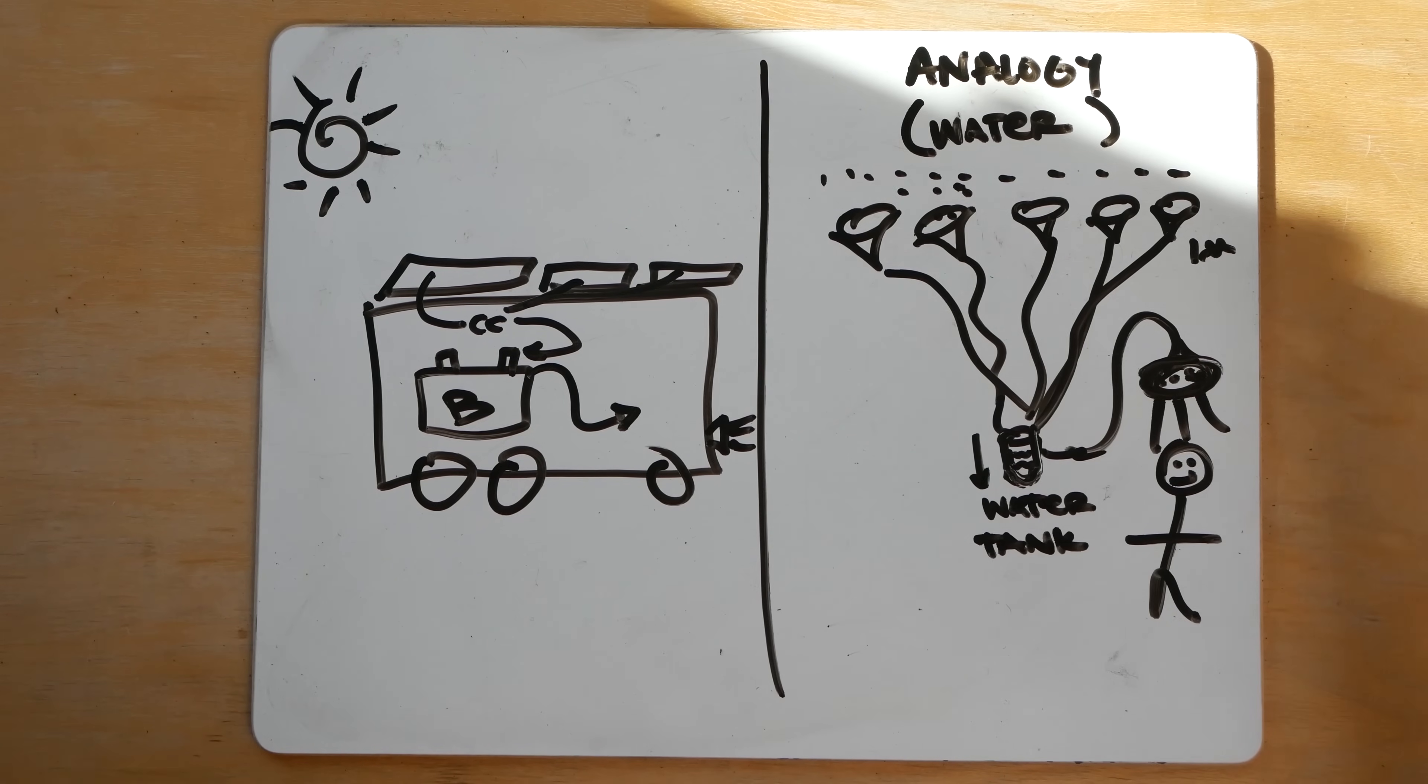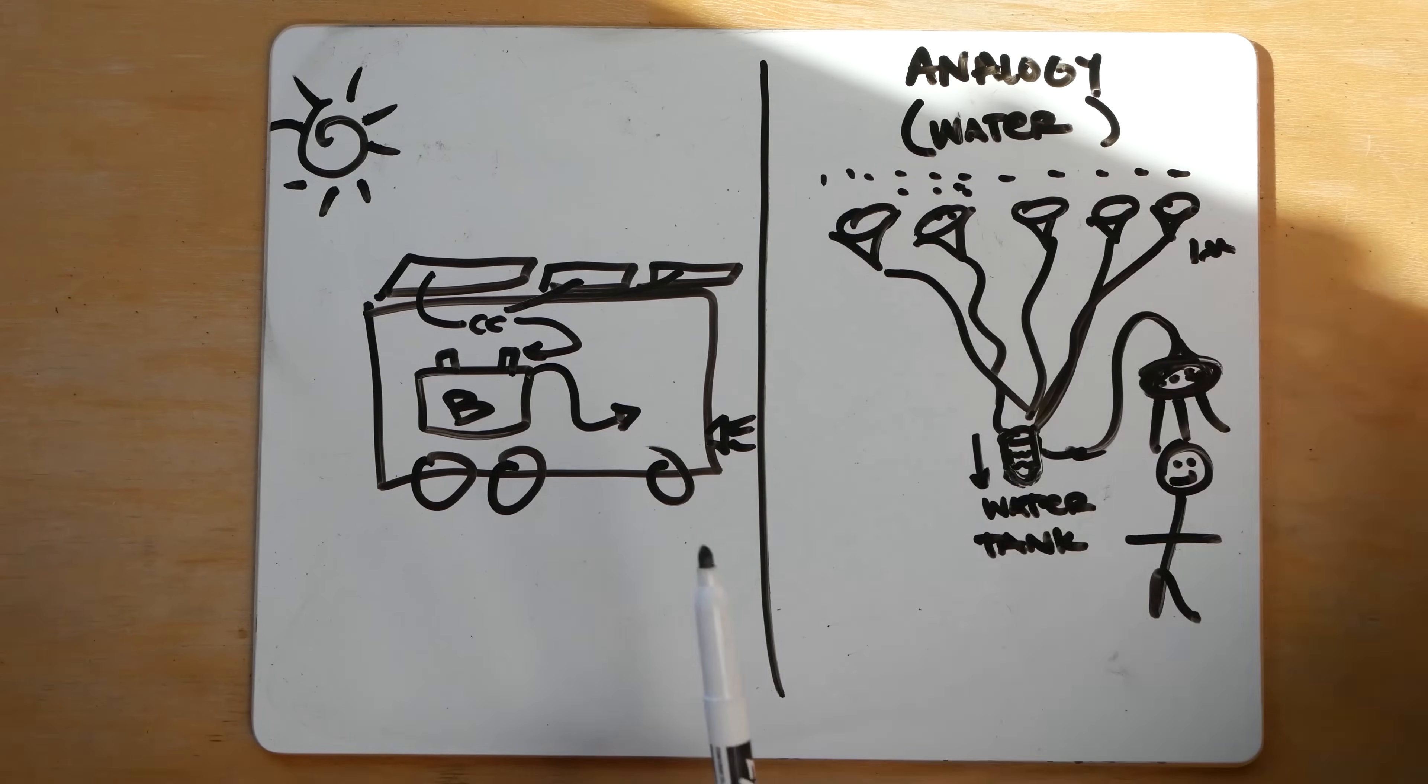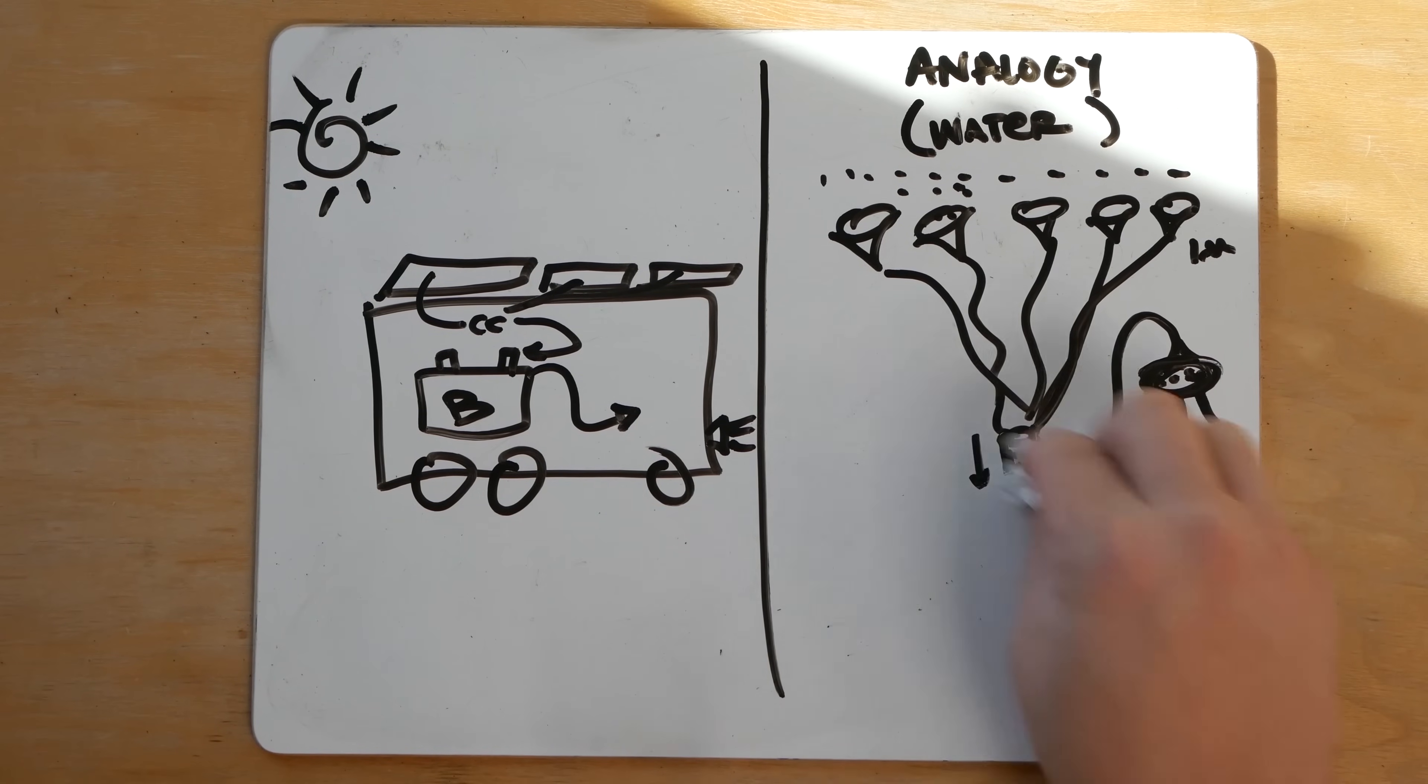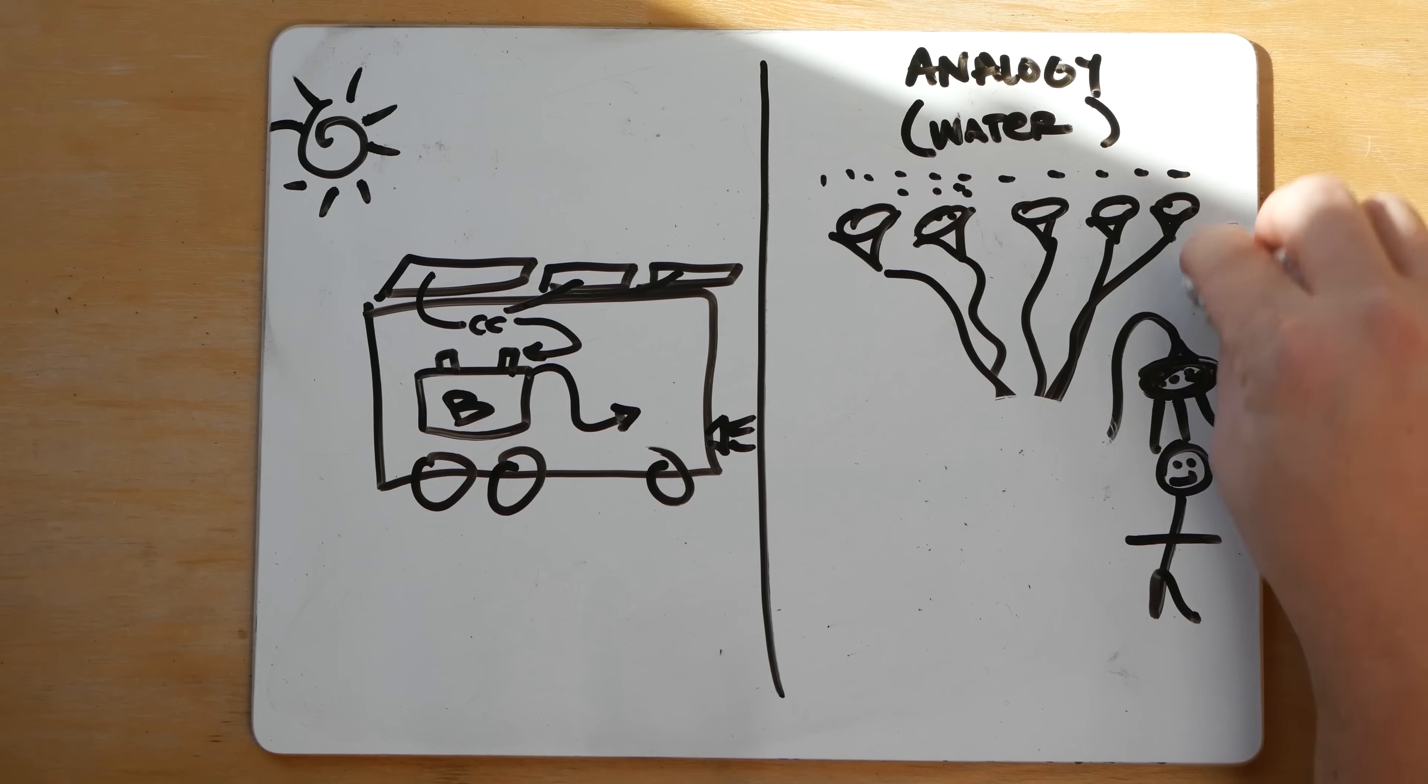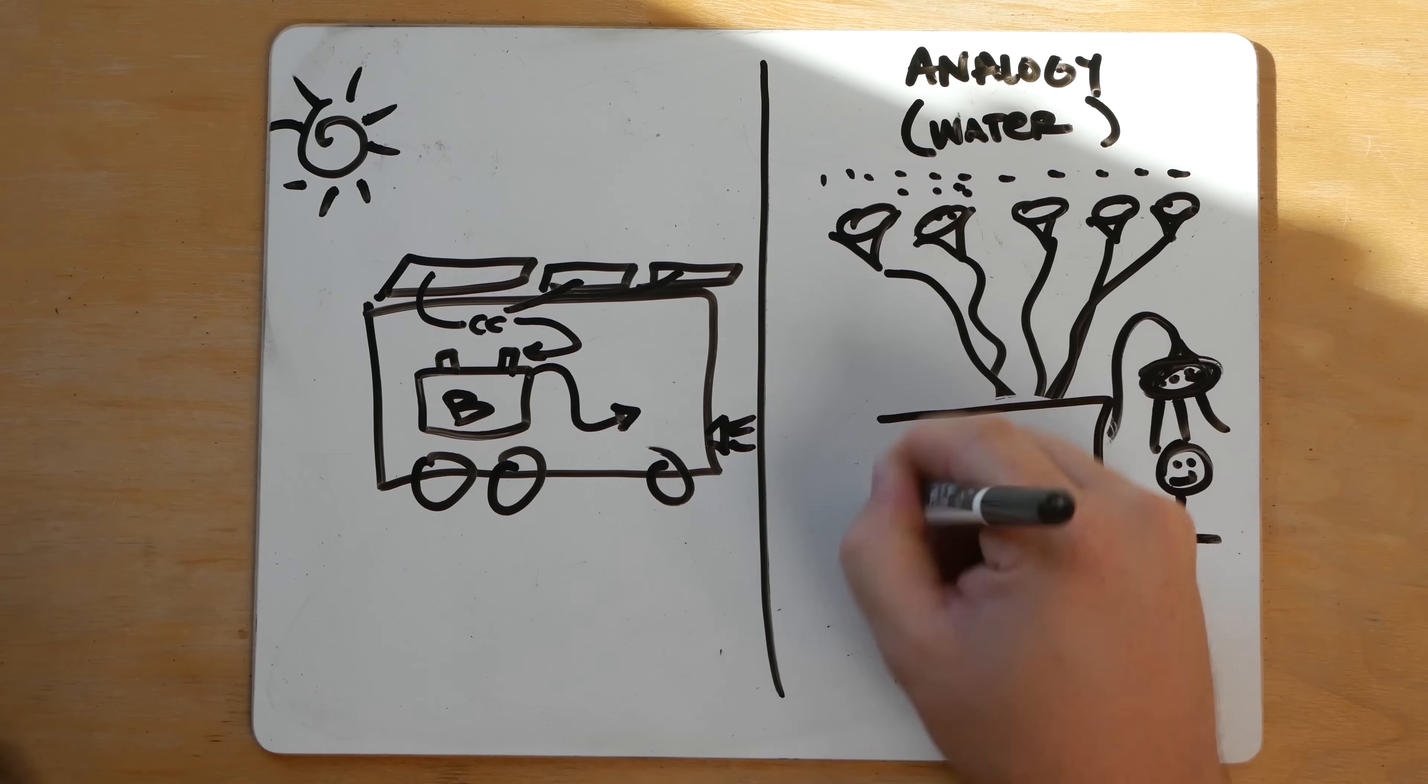Or in other words, in our analogy, it can't collect sunlight at night. So now we're stuck. We bought all these solar panels, but we can still only take a two second shower unless it's raining when we take a shower. So now what we need to do is get a bigger water tank. Let's say we don't have a million anymore. Let's just say we got our five. And now our water tank is a hundred gallons.